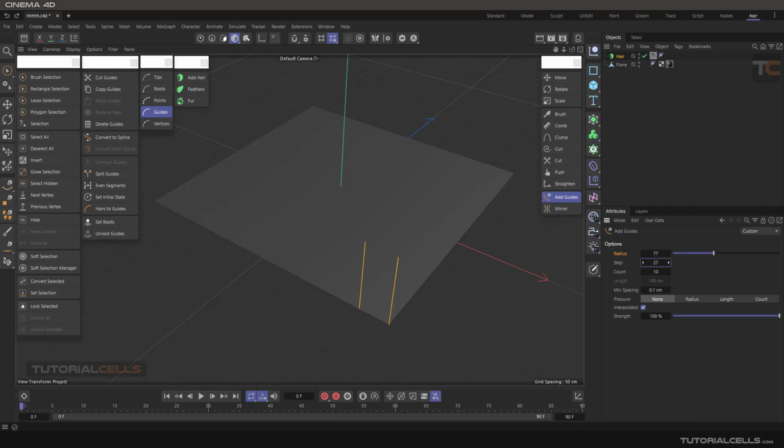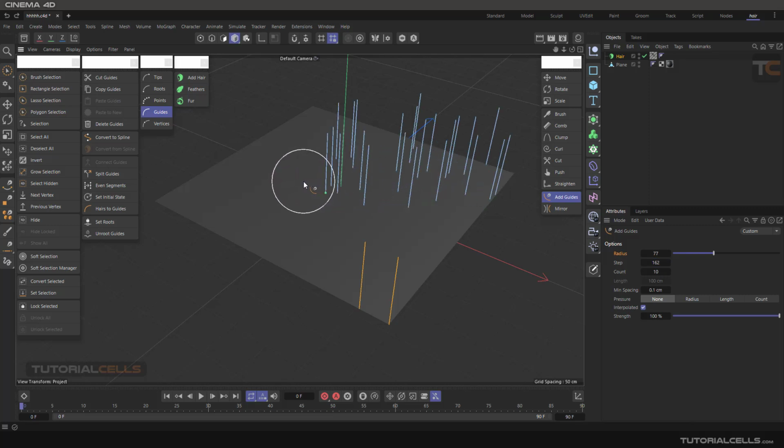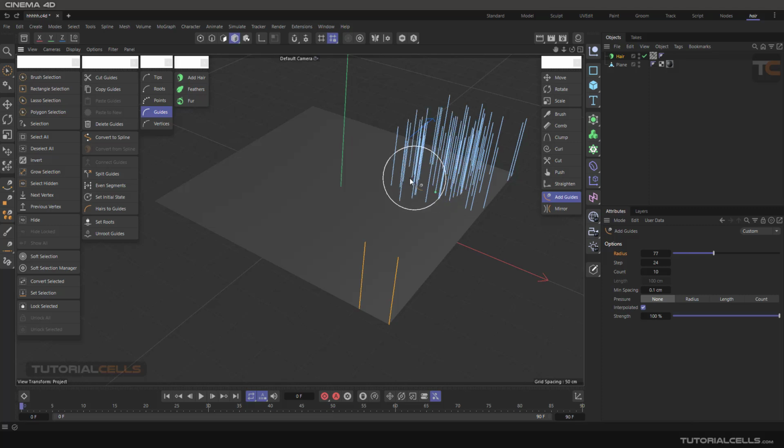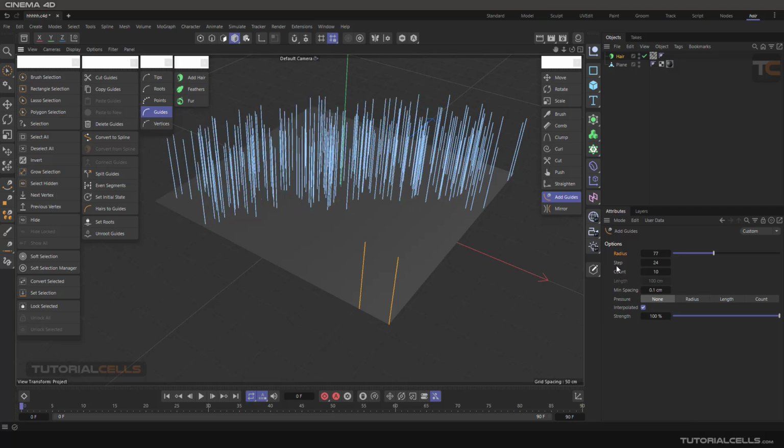Steps. If the steps value is higher, it means with click and drag, you can see fewer hairs created; with higher steps, we are creating hair one step, two step, three step. You can see the space between them. But if you set it to 0, or a lower number, we have more dense hair. So a lower number gives more dense hair with one click and drag. A higher number gives less hair when we click and drag.